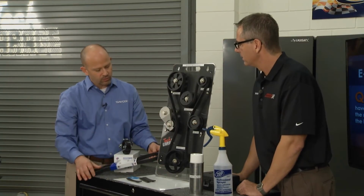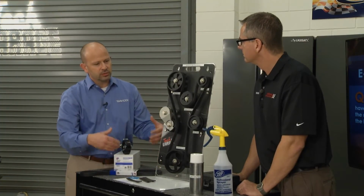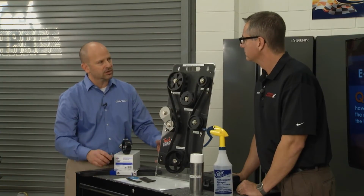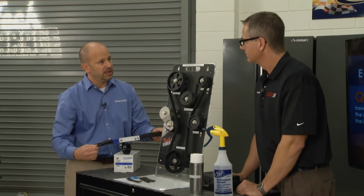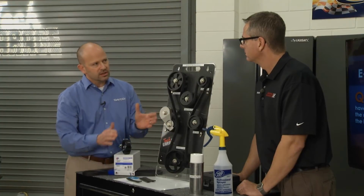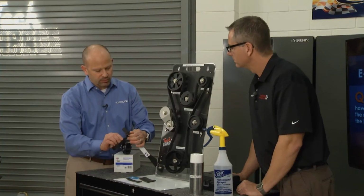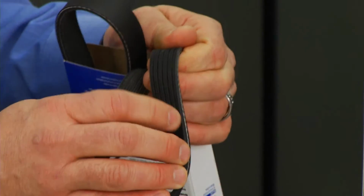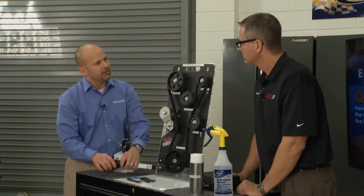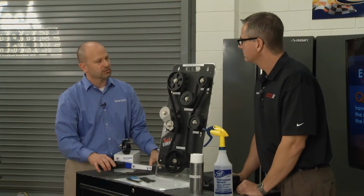Yeah, you see, when we introduced EPDM belts about 10 years ago, the number one issue is when you're replacing these belts on vehicles, John, they're not perfect. They're nearly 100,000 miles. So you're putting on a much stiffer belt, and EPDM rubber is very stiff. You're putting it on a vehicle at 100,000 miles. It's not perfect. So these slight little misalignments presented themselves as noise. So the Dayco engineers came up with a unique solution to help with slight misalignments. What they did is they cut a notch in the middle of the rib and allowed that rib to conform a little bit to these slight misalignments on these high mileage vehicles, causing the belt to run very quiet.